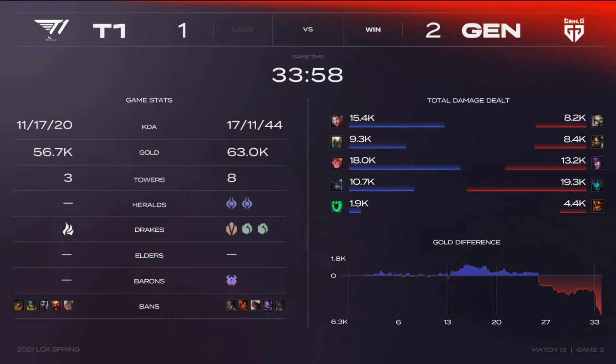Sometimes it comes down to just one super play, and I think it was the both of them once again, Ruler and Life. High-fiving there for the victory. They make it happen. Life with an unbelievable mechanical showing in that last fight with so much pressure on him. Not losing a beat, and you can try to ban out his set, you can try to take away the Gragas, other picks to go with that Kalista, but Gen.G said, okay.